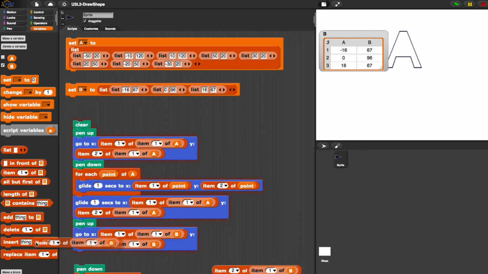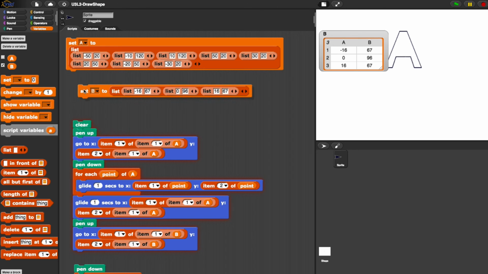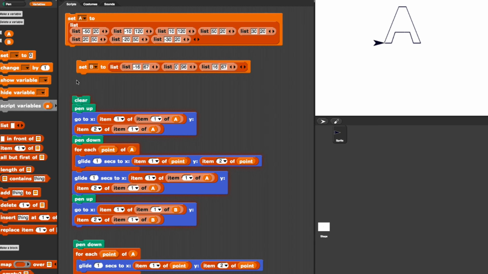So I bet that was actually the problem, is that I didn't initialize this variable. Even though I created this, I didn't actually initialize it. So, okay, now B has all of these values. So now I can hold B, and A has all of these values. Okay, so I must remember to do that. So now when I click it, we're gonna see what happens.